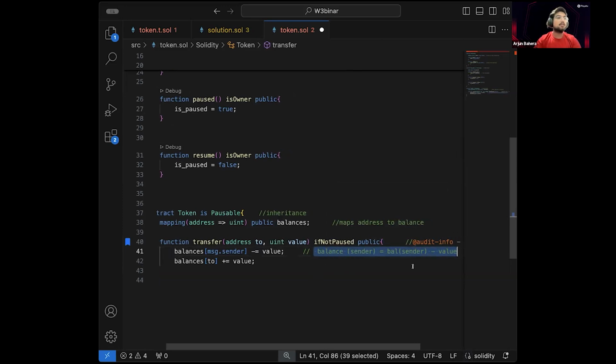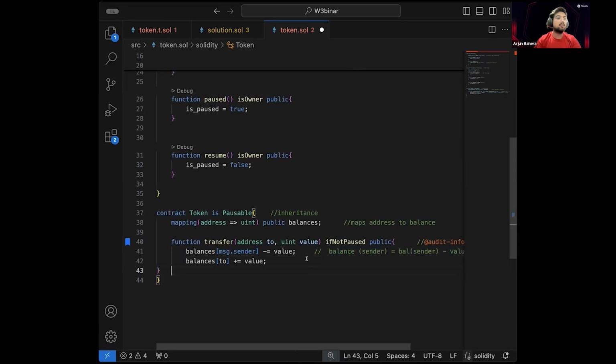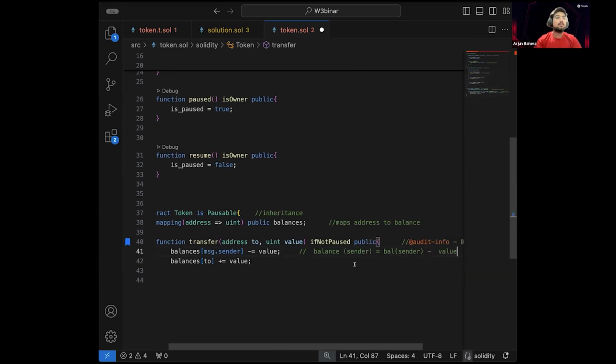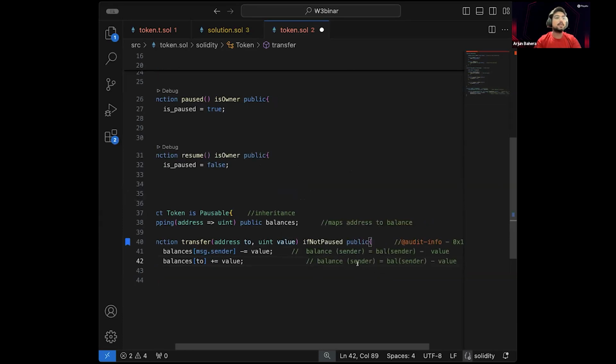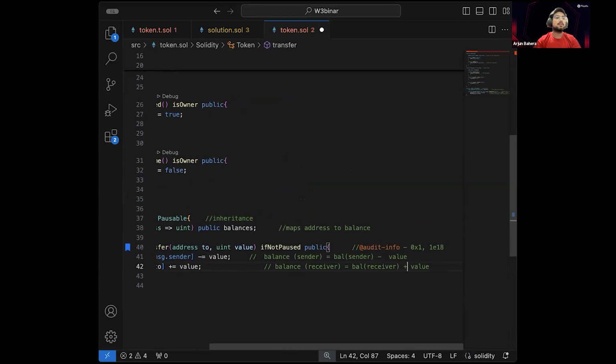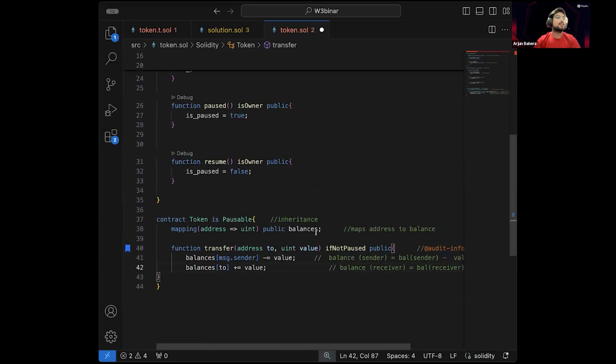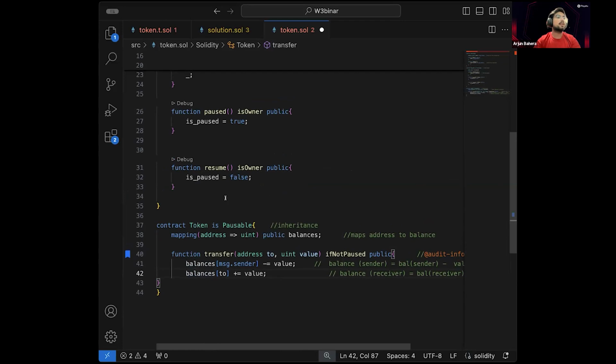This is how the balance of the sender, the caller, is calculated. And here we are calculating the balance of the receiver, the same way. This is how it is calculated. So this is the Token contract. I hope you all understood what these three contracts do.